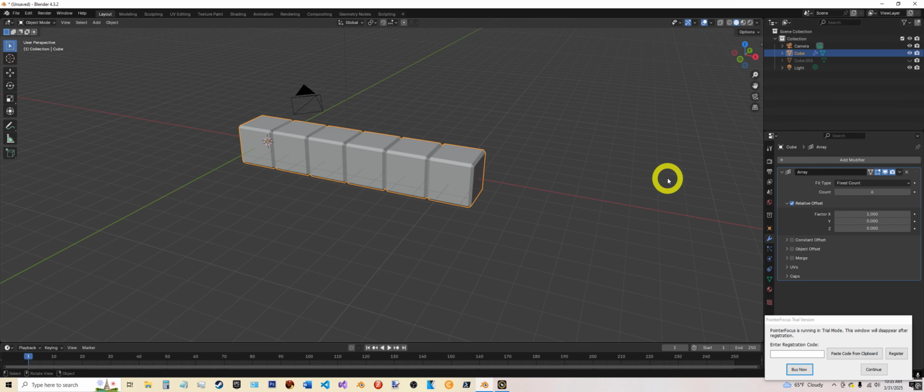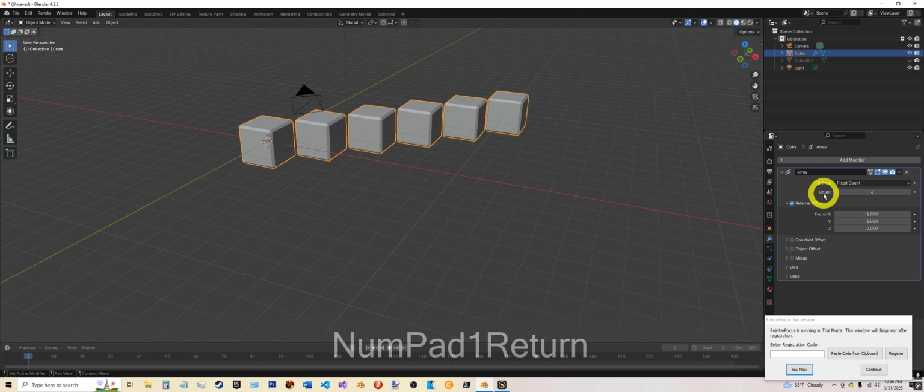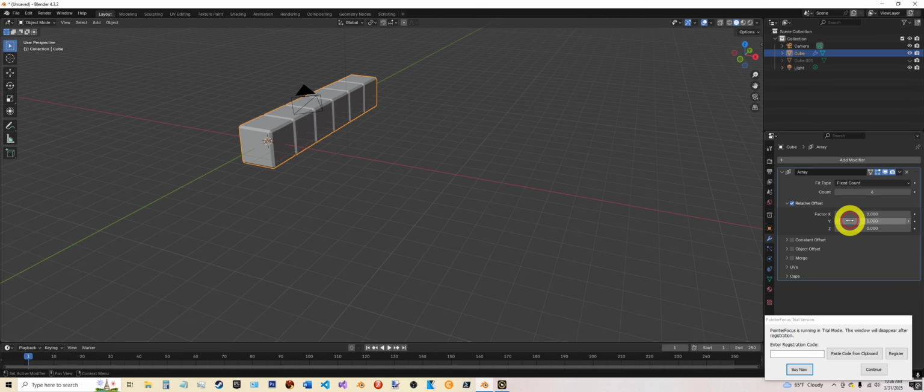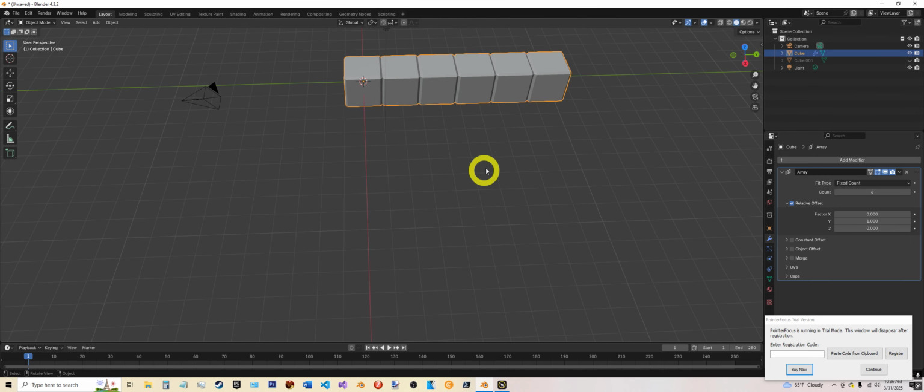Let's say I want it along the y-axis. I can activate the y-axis by typing in a 1 for y. Okay, but that makes a diagonal. So what if we don't want a diagonal anymore? Well, I can press 0 for factor x, and now it'll be along the y-axis.